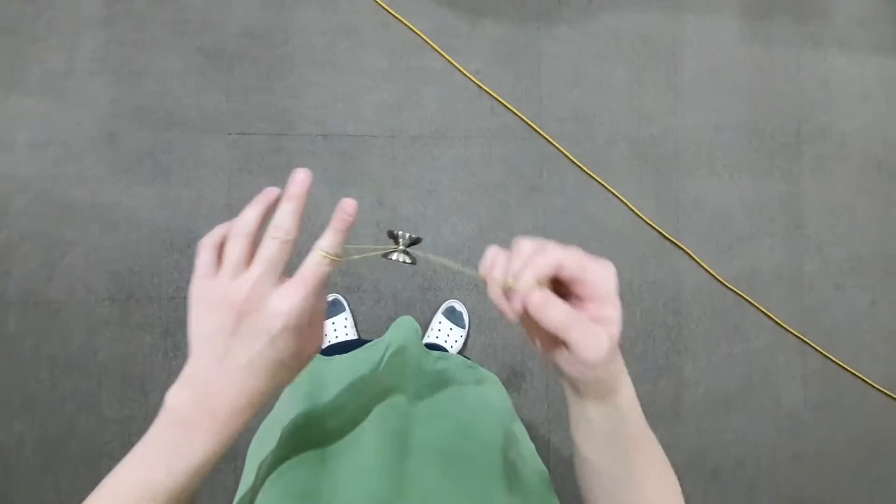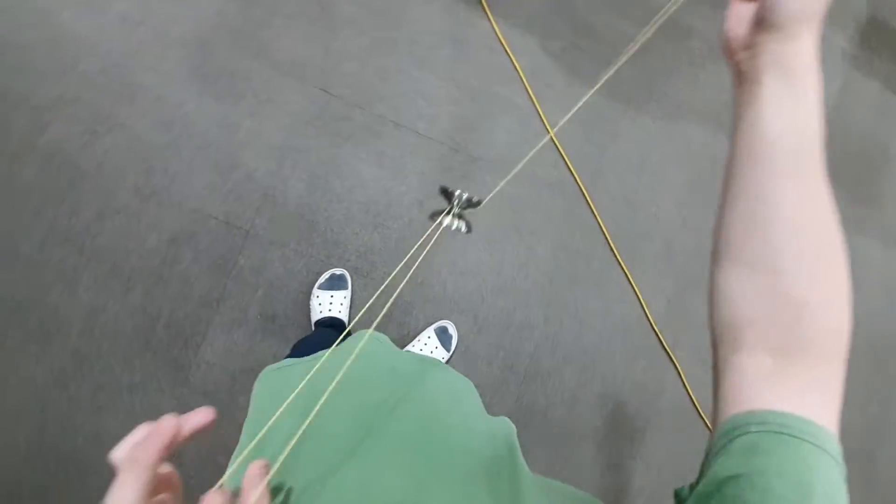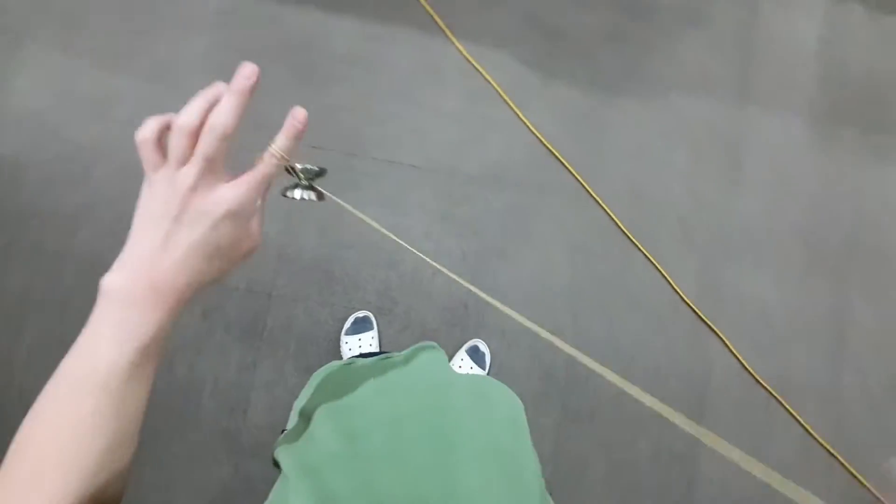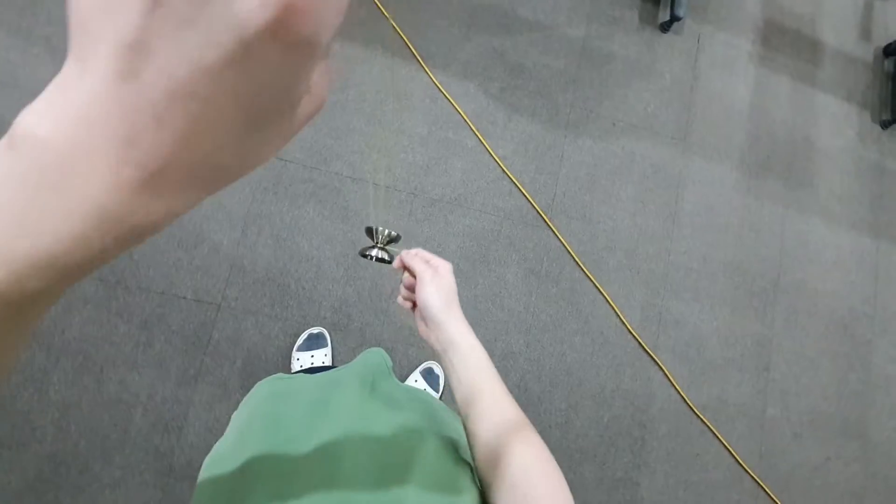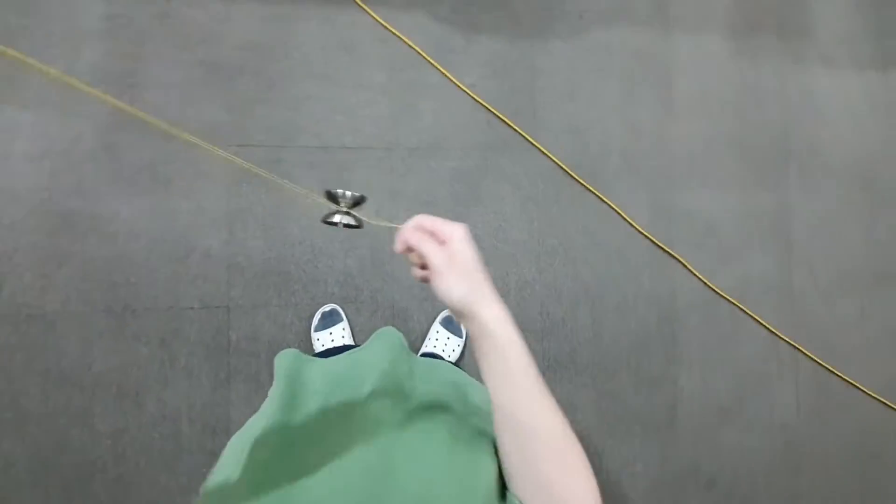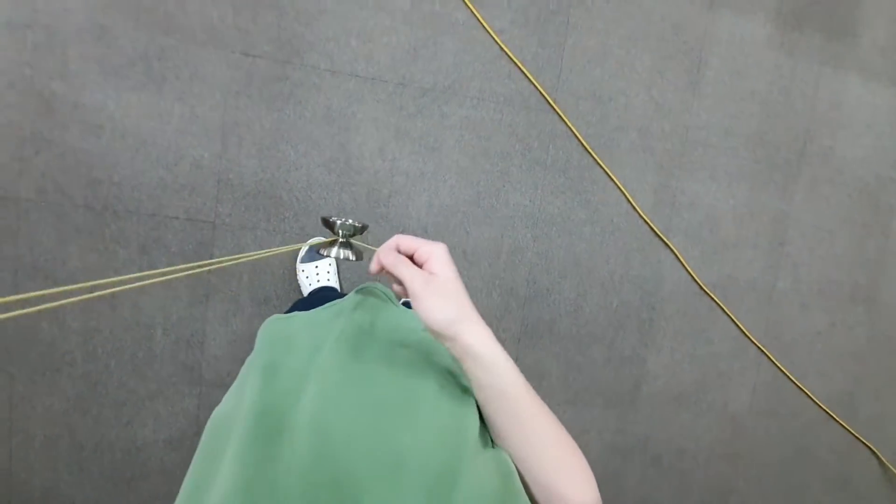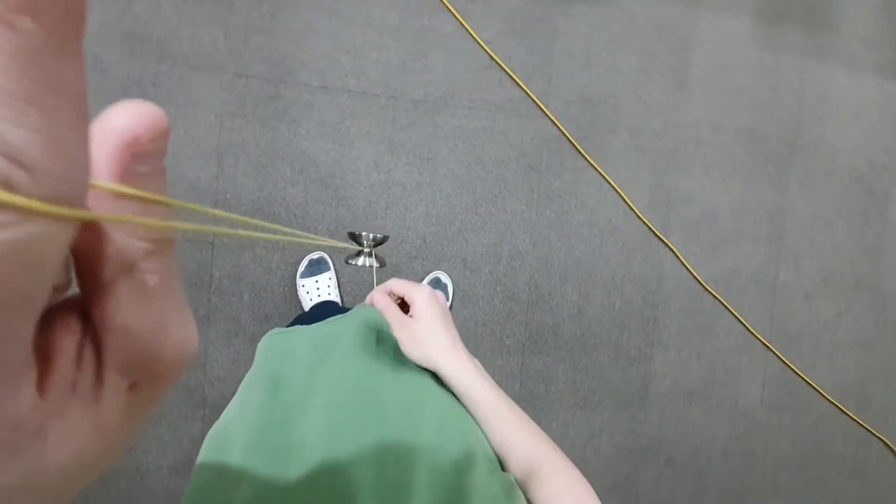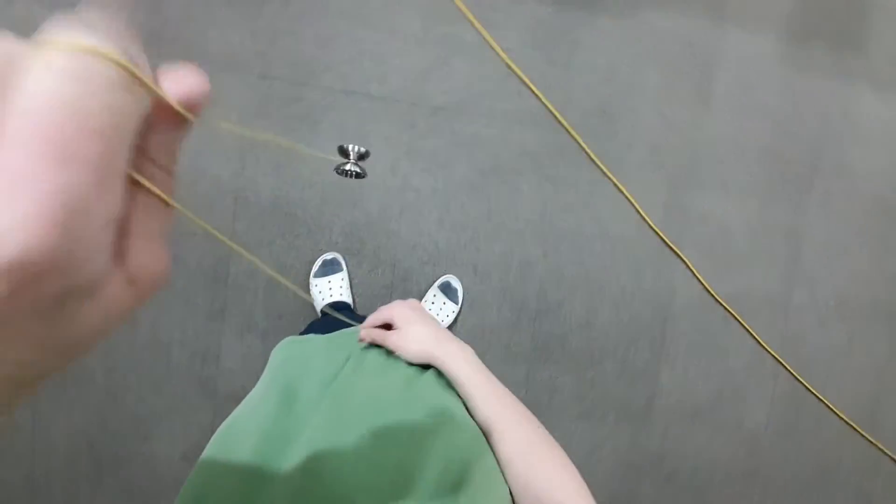So you're going to pull away. It also happens in a different direction as well, so you can get it to reject like that or you can get it to reject like this. It's actually easier when your throw hand is closer. That way you don't have to pull as hard for the string to reject. So I'm making this side very long and take a good look into the gap of the yo-yo. You're going to see the string rubbing against the wall and you pull, it's going to spit it out.